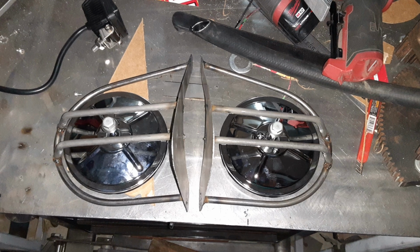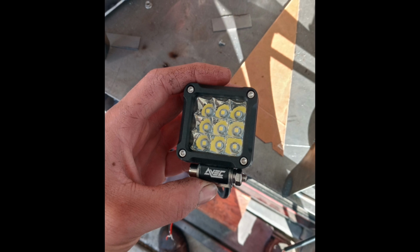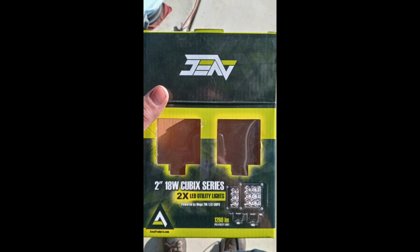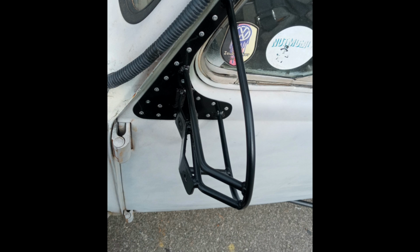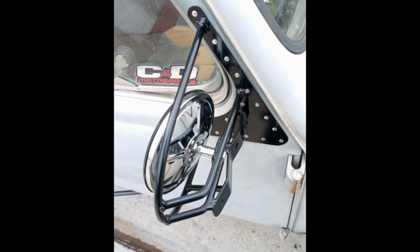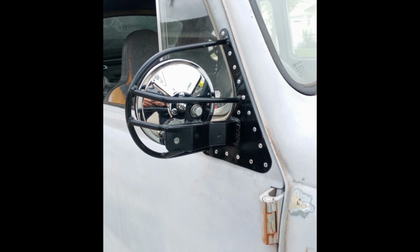We got the mirrors at a local shop that specializes in car accessories. Spencer also picked up 4 of these mini LED lights so that he could attach them to the mirrors. He ended up making angled brackets for the lights so that they would point slightly outward and give us more light to the sides when we're off-roading. He ended up attaching the mirrors via rivets, and I think that it gave it a really cool look overall.